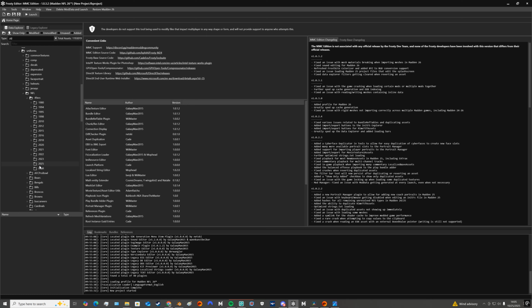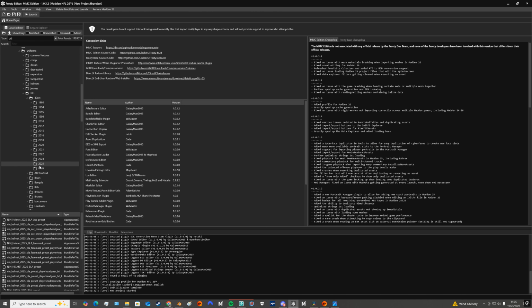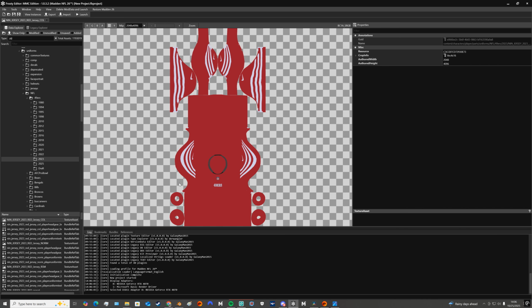Some teams haven't had a lot of jersey changes. Some teams have brand new ones. So generally, the good rule of thumb would be to go to the newest section to find the assets you would be working on. So if this was Madden 25 or 24, and I wanted to work on the 49ers jerseys, the newest jerseys they had would be in 2023, in which case, right here, we have our color file, our col file, and you'd bring that up, and boom, this is what last year's jersey files would have looked like.